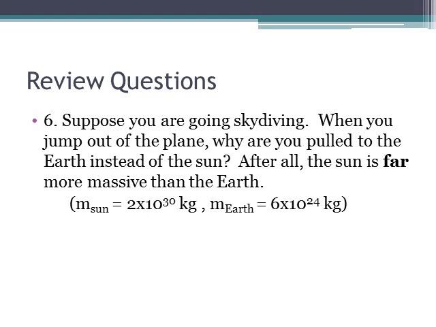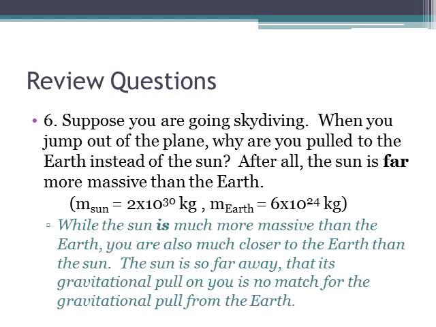Now, considering our last example, you might be wondering why this is. After all, in the last example, we said the pencil gets pulled to the Earth instead of to you because the Earth is way more massive than you are. Well, if I use the same reasoning here, we might say, well, it's the same thing. The sun is way more massive, and when I jump out of the plane, I should actually get pulled towards the sun. But consider this. You're a really long ways from the sun.